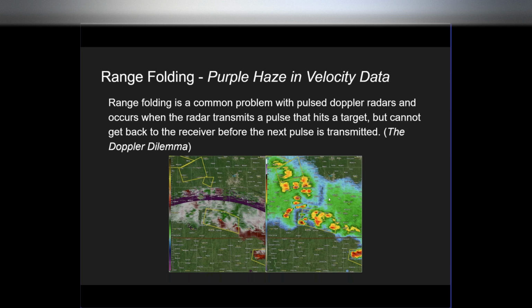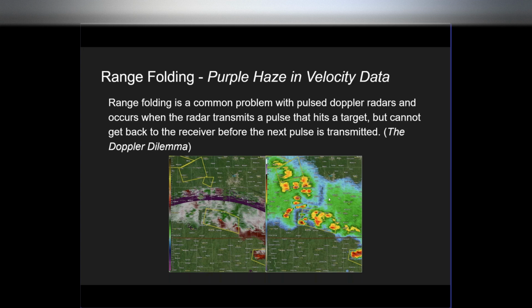We can adjust the PRF to push it farther out or closer for the initial range for velocity. However, the farther we push it out, the less resolution we get with the storm. So there's this dilemma, especially if we're dealing with tornadic storms, we don't want too high of a PRF or we're going to lose resolution in the circulations in our velocity data. So we'll do our best to cut down on range folding, but oftentimes with storms going on, it can rear its ugly head, and we usually try really hard.